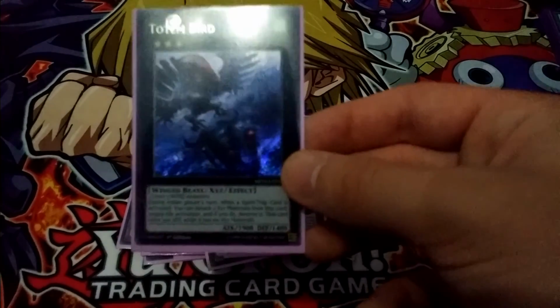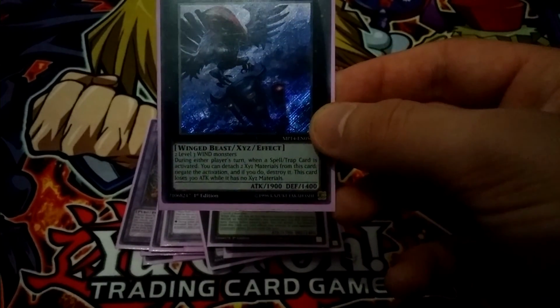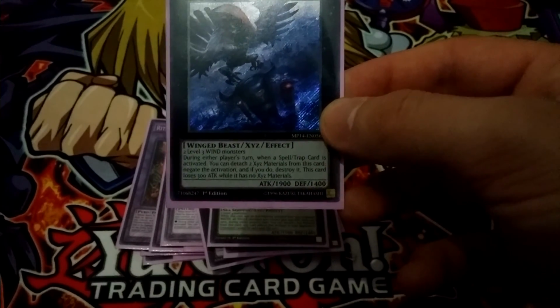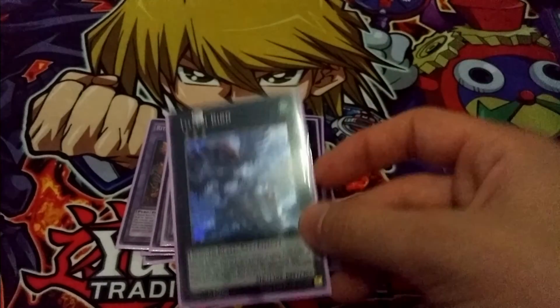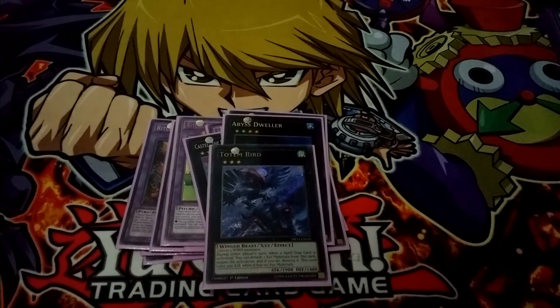He's not that popular, so I will read his effect for you. During either player's turn, when a spell or trap card is activated, you can detach 2 Xyz materials from this card, negate the activation, and if you do, destroy it. This card loses 300 attack when it has no Xyz materials. So this is 2 level 3 wind monsters, which means I have got it out a few times.